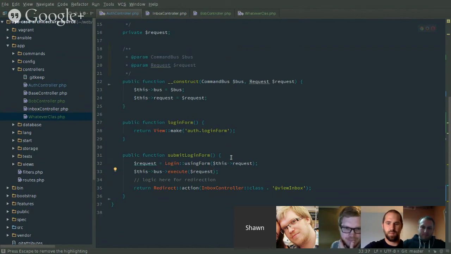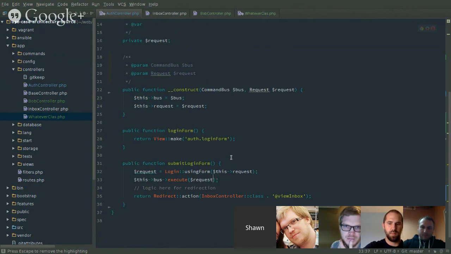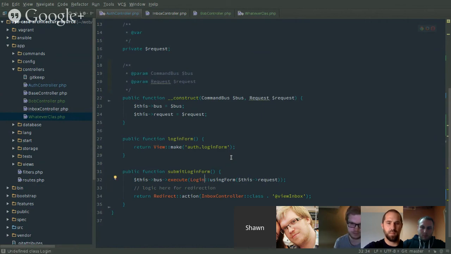This is exceptionally useful if, for example, you're going to use request again later. So, if I decide that, okay, I have refactored this method and this class down, I no longer need to have this assigned to a variable. I'll just hit a couple buttons and tell it to inline, and then it'll inline it right there.